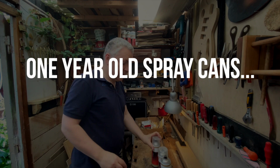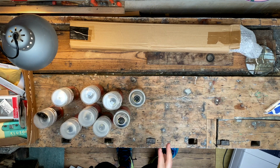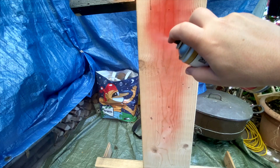All right, so I have clear gloss, I have a lot of red, I have some amber, and I have black. What I can do is test if these paints work at all. So the red is now in hot water and I'm letting it sit for a few minutes and then we'll test if it works still. It works. No problem. I think I have to get a haircut. Now I'm ready to make a cool guitar.